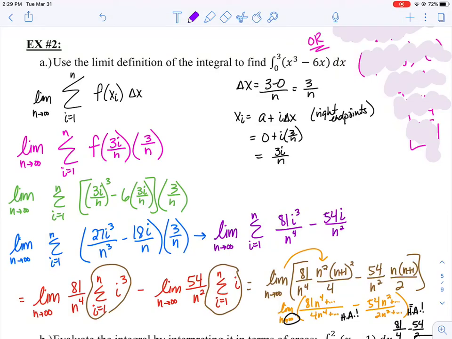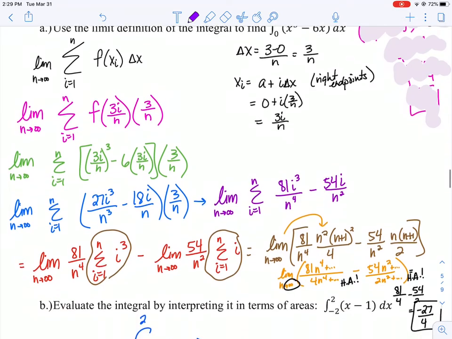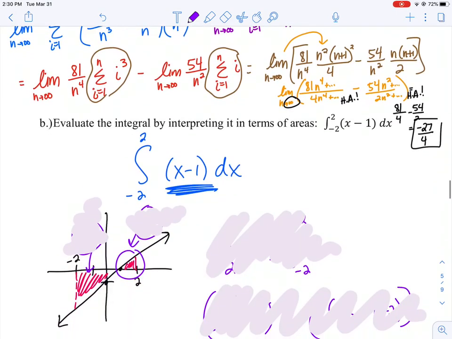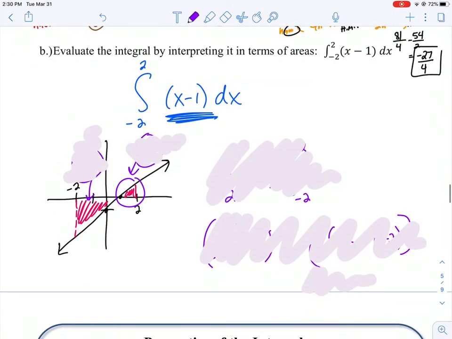Okay, so in 5.2, we just talked about how we can find the exact area underneath the curve using an infinite number of rectangles. But you can see in example number 2a, we're going to skip that long way. You're welcome. You guys lucked out. And we're going to talk a little bit about how we can go a little bit faster, use a trick to help us get there a little bit easier.